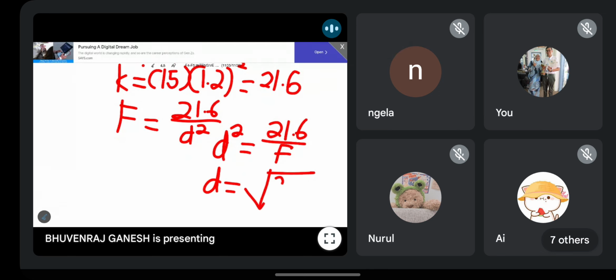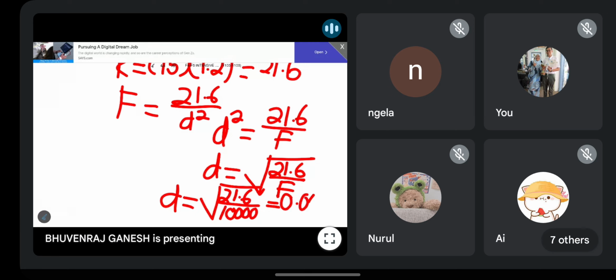Okay, so if you press calculator, you will get 0.046. So guys, is this my final answer? Adakah ini jawapan akhir saya? Okay, what must I do some more? Apa saya kena buat lagi? Yes, do you all realize? My unit of D here is centimeter. So the answer I get, what unit guys? Can you all tell me? Jawapan saya ni dalam unit apa? What is the unit for my answer?